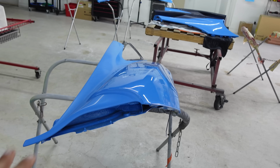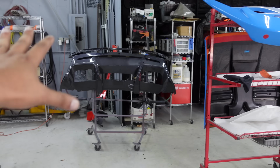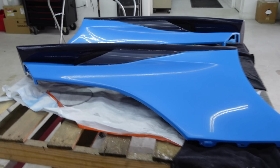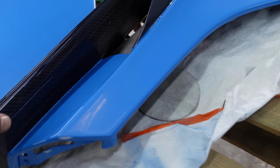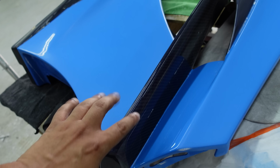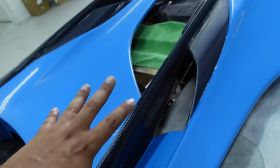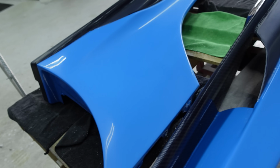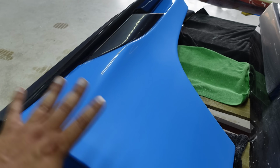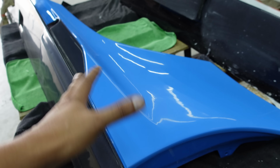Coming over here, you can see that this is what's getting sanded. There's a lot of pieces to this car. That's the front, the bumper, the roof over there, the quarter panel, the side panels. And what I love about this is that on any other 675LT, this is going to be a matte carbon, but not only is this gloss, it has a blue tint to it with some pearl in it, which is going to make it pop really nicely. This still needs to be buffed, but it really will look very good, if not way better than OEM, because OEM is not too good.